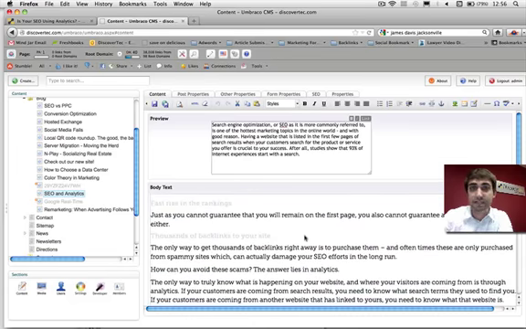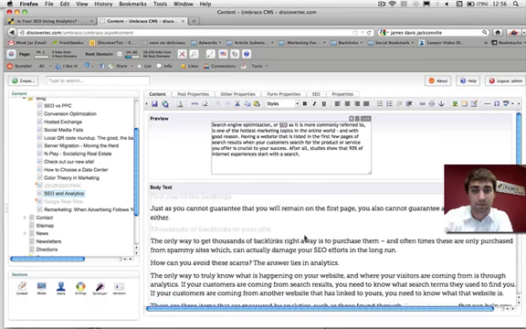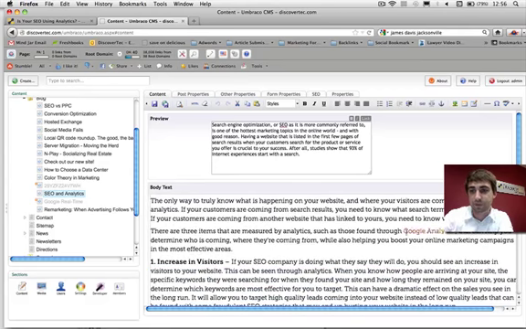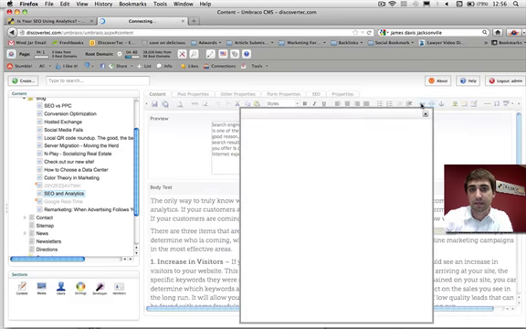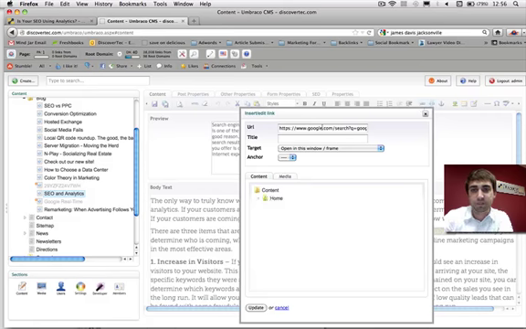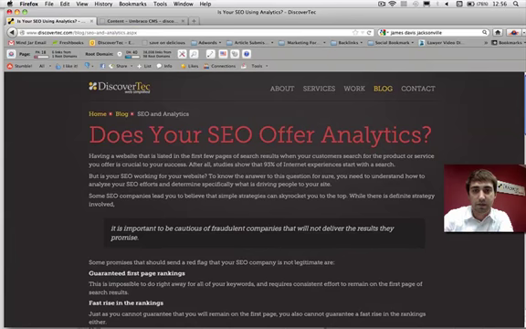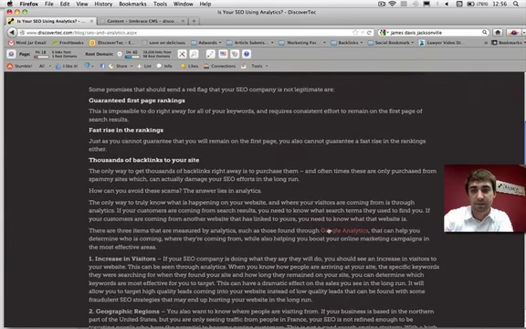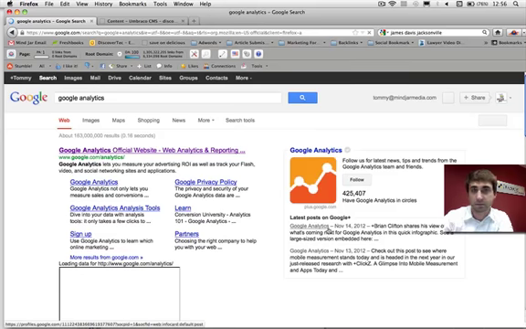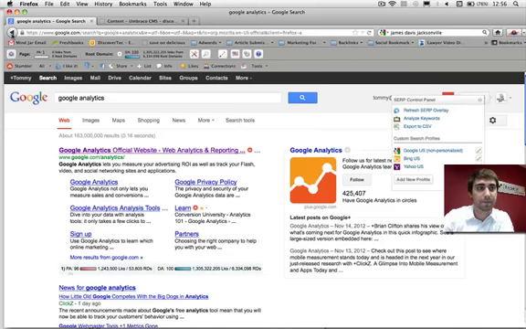And so this is really set up just like a Microsoft Word document. For example, you see here Google Analytics. If we were to highlight that and then go right up here and click on link, you can see the URL in which that would go to, which is google.com search Google Analytics. So then if somebody's there and they click on that, that's what they're going to run into.